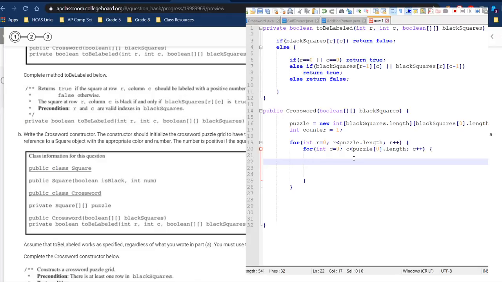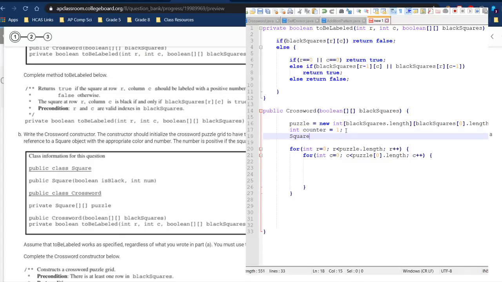Now we don't have squares for these things, so we need to make a new square each time, and we're going to need to address it though. So we won't define it there, we'll just define it here. So I'm going to make a square SQ.